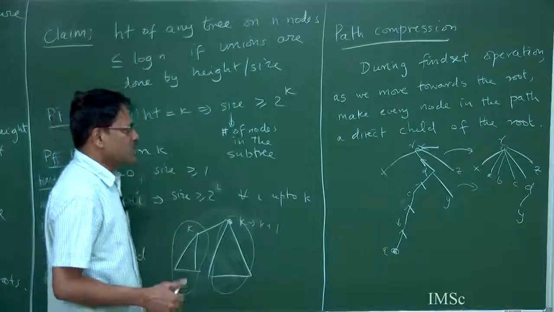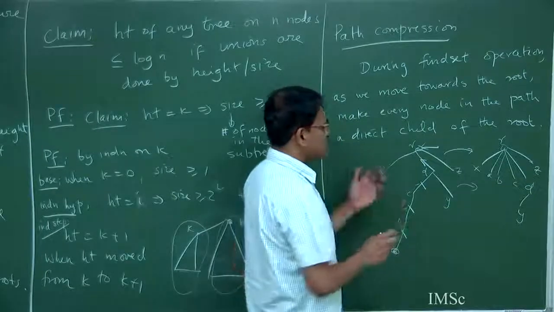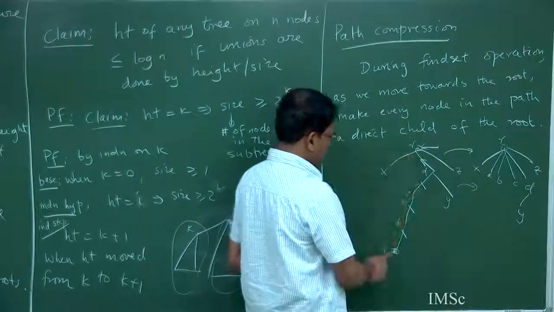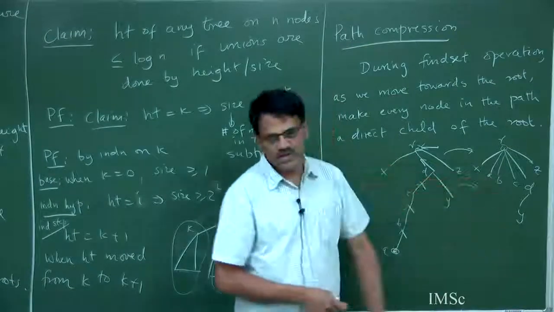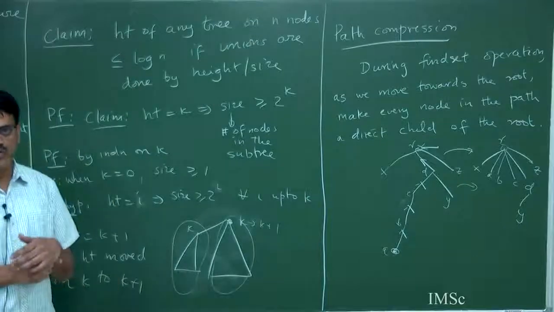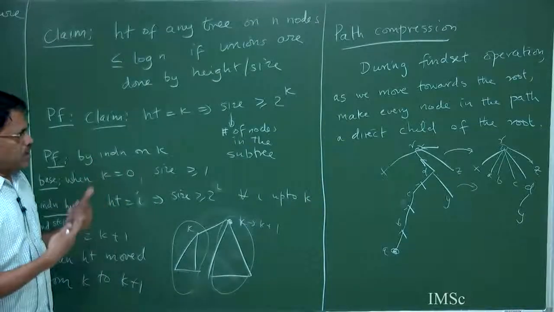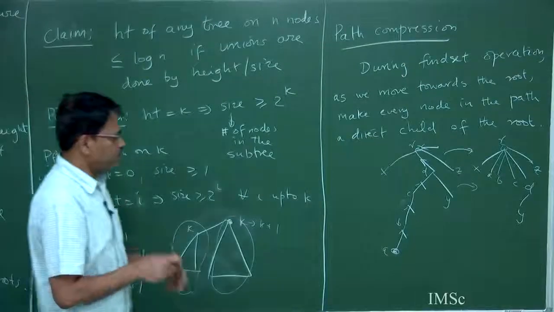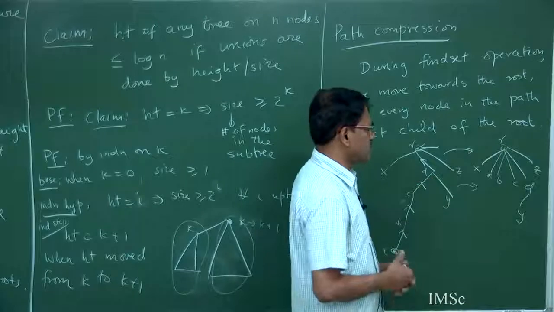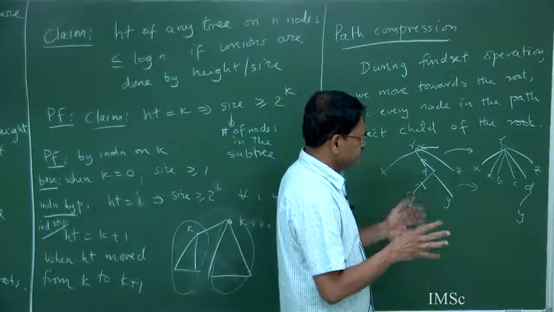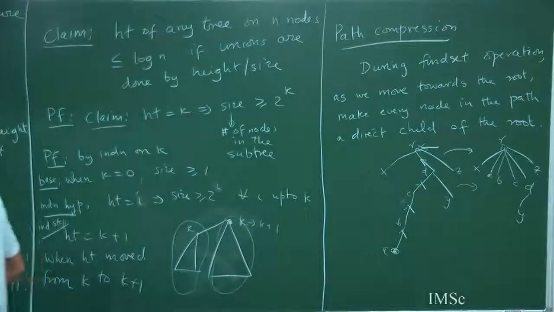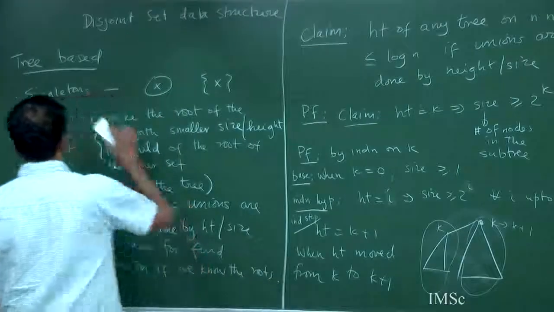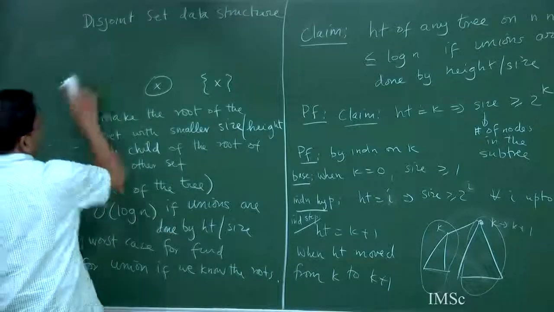Okay, and it doesn't cost anything extra, or it just doubles the cost. I am traversing this path anyway, so I might as well do something which will help future operations. So now we want to carefully capture how, clearly it does help future find operations for any of these nodes because now you have constant time. But how do we capture this interrelation between these operations and argue? And the claim is that if you are doing some m such operations, then the total time is m log star n. I told you it's even better than that, but what we will prove is log star n.